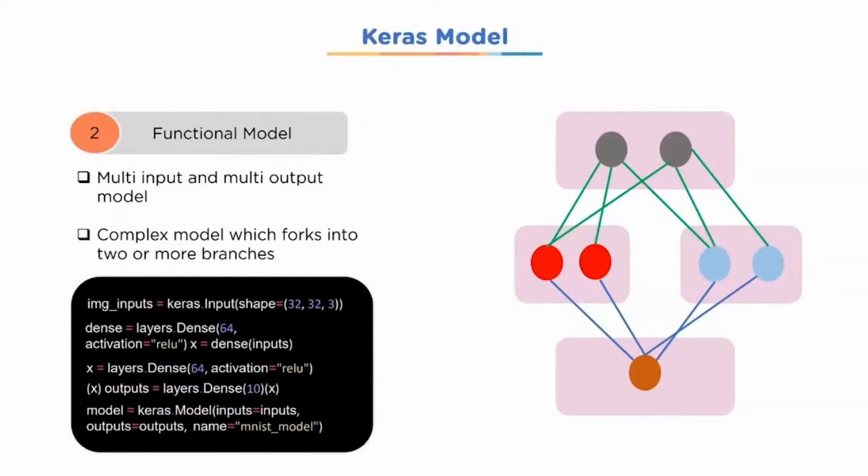And you can see here we have our image inputs equals your Keras input shape equals 32 by 32 by 3. You have your dense layers, dense 64 activation ReLU. This should look similar to what you already saw before, but if you look at the graph on the right, it's going to be a lot easier to see what's going on. You have 2 different inputs. And one way you could think of this is maybe one of those is a small image and one of those is a full-sized image. You might feed both of them into one node because it's looking for one thing, and then only into one node for the other one.